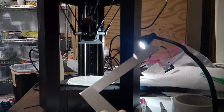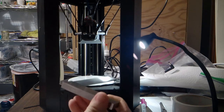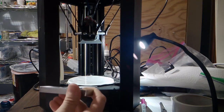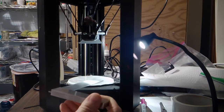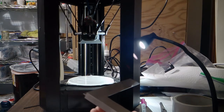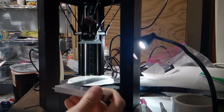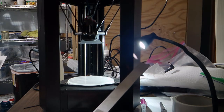So the permanent marker, what you might be wondering for, when I get to the point where I actually take the bed off, I'm going to need to make some sort of marking on the bottom of the print bed so that I can keep up with which way I had the printer oriented during this alignment. Because ultimately what we're going to do is create stacks of paper shims and tape them under the bed with one piece of foil tape.